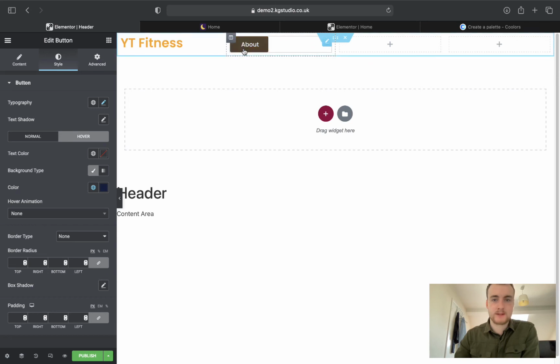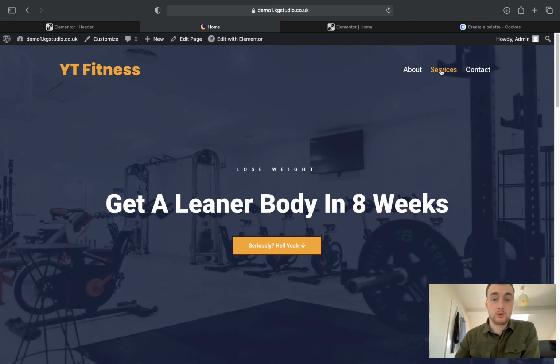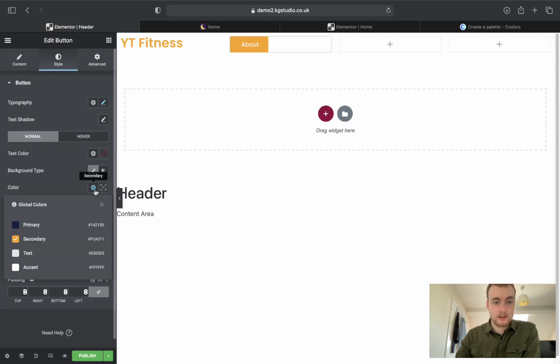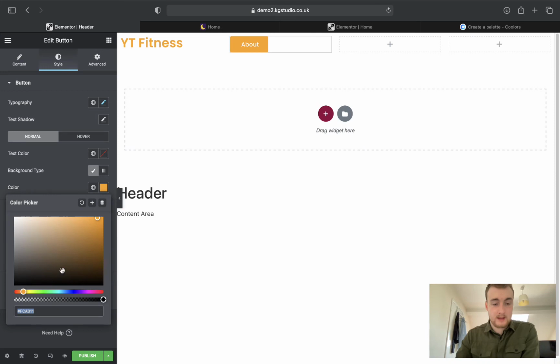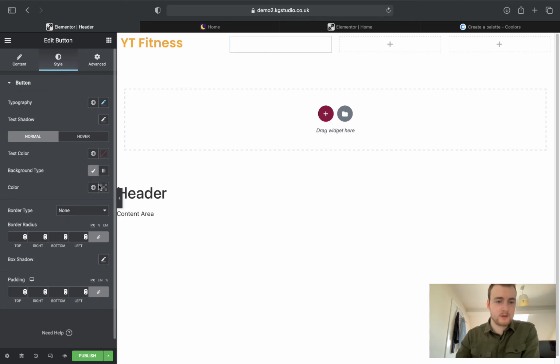So something like that. Obviously, because it is an invisible menu, you don't want your buttons to have a background color. So what we're going to do is go on normal, color, oops, not this section, this part here. Obviously this is your color bar. This changes, as I'm sure you've seen if you use software like Photoshop. It's just your color wheel essentially. And this here is your opacity. So if you drag this all the way down to the other end, it will remove it. Just for editing purposes, I'll leave it open for now, but that's what you want to do once we finish.